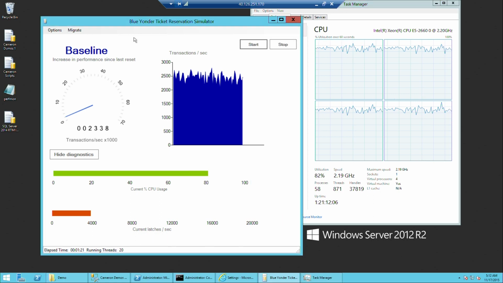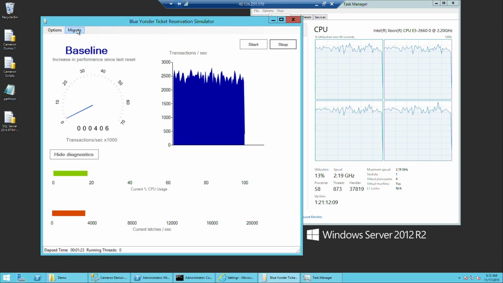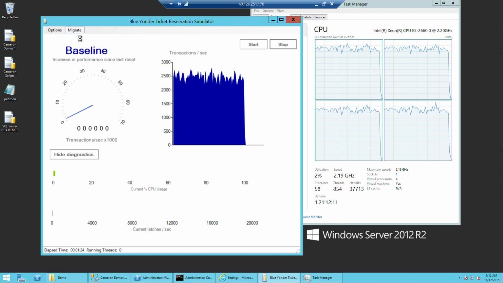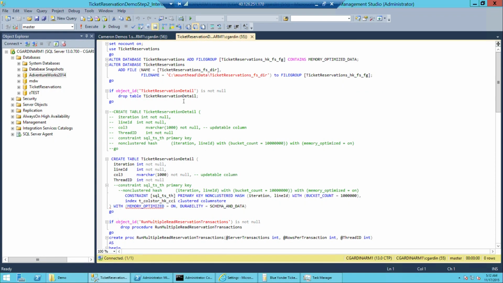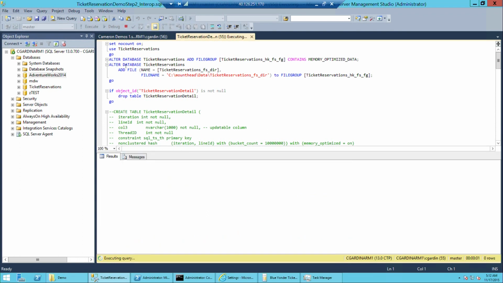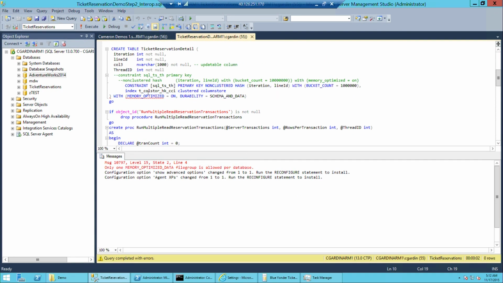What we'll do is stop this and change this to an in-memory table. Then I'm going to show you the change I do. Now, some of you will be able to read the T-SQL here, that I'm putting a column store index onto this. So this was not possible in SQL 2014.